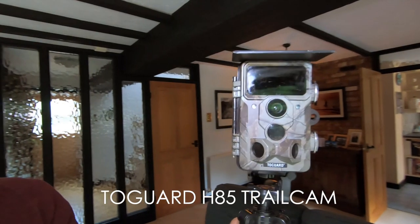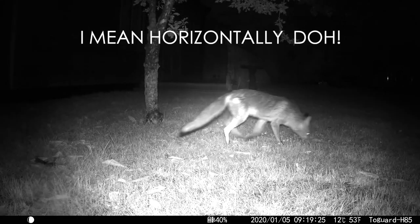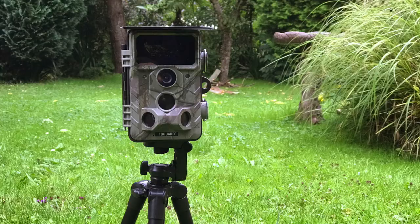Hi, this is the ToGuard H85, and with a modification, you may have noticed that it's got a rain shield on it now. Yes, and it works very effectively, unless of course the rain's coming in at stair rods straight into the lens, then it would be useless, but 90% of the time it keeps the rain off the lens. Brilliant addition, fantastic invention by moi.